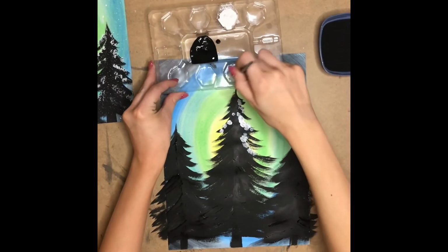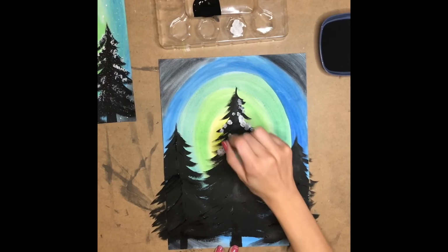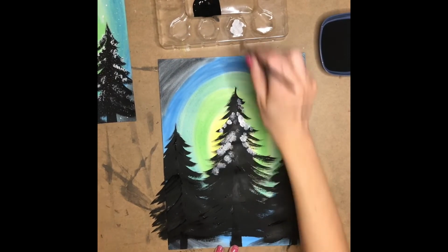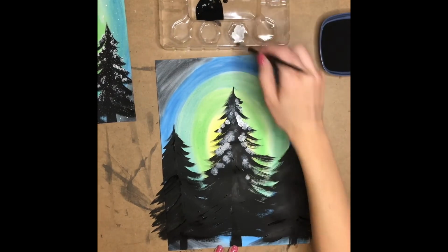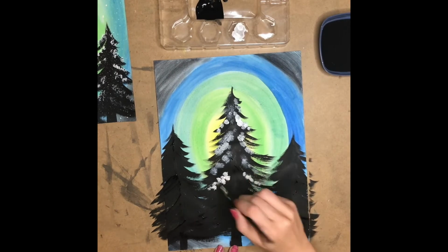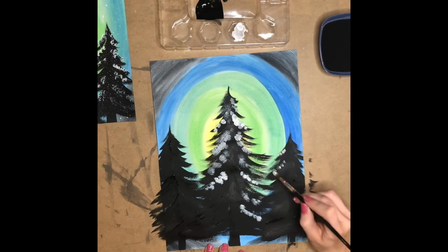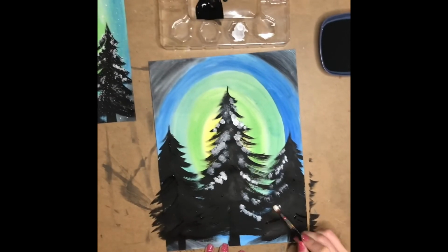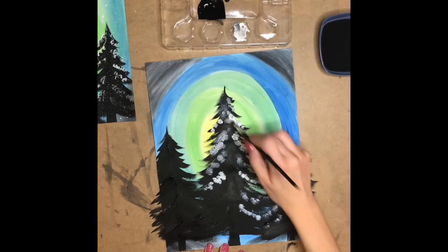You might want to take your brush and rub it either on an empty tray or a scrap piece of paper to kind of ease that amount of white paint on your brush to give it more of that feathery look. You're almost doing a technique that's called dry brushing, which is where you don't have as much wet paint or water on your brush, and it has more of the dry bristles to work with your paint to make it a little more fluffy. Makes your snow look like it's sitting on those branches.